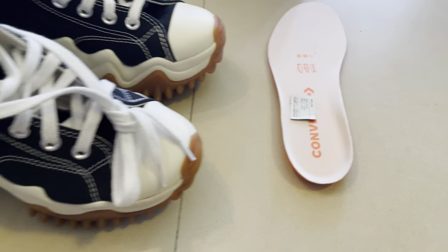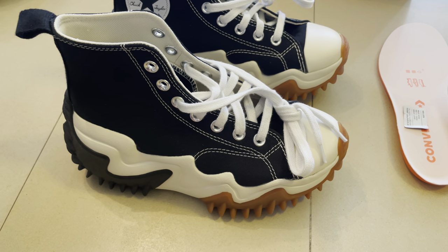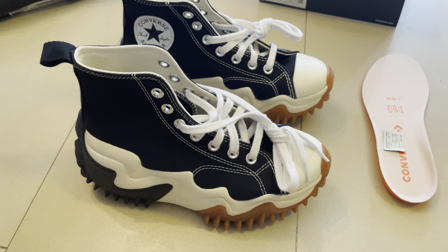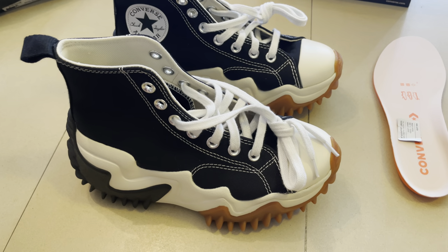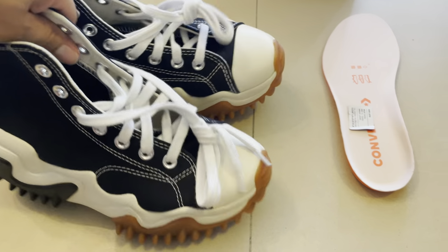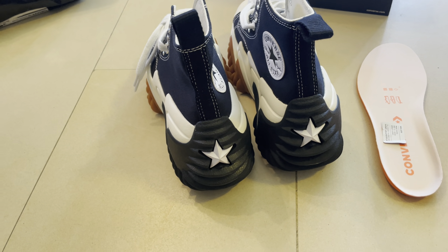The shipping was free because if you buy something from 100 shekel or more you get free shipping. The guy sent the package a couple hours ago and when I came home it was already here — pretty great. This is for my sister, size 37, and for 176 shekel, almost 200 shekel, it's a great discount.